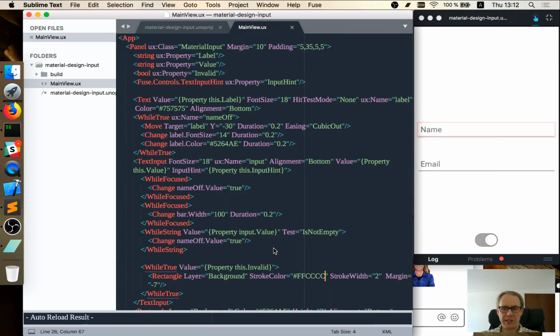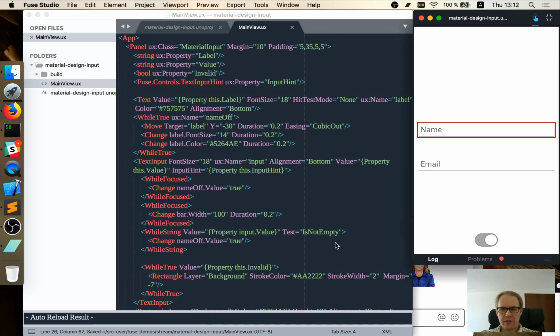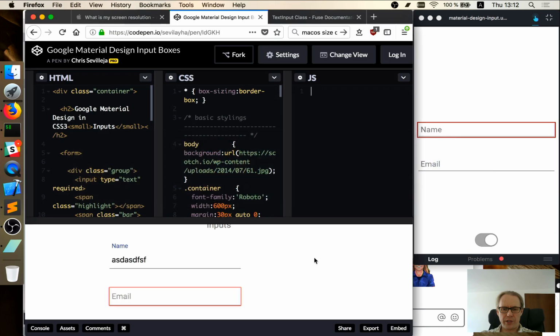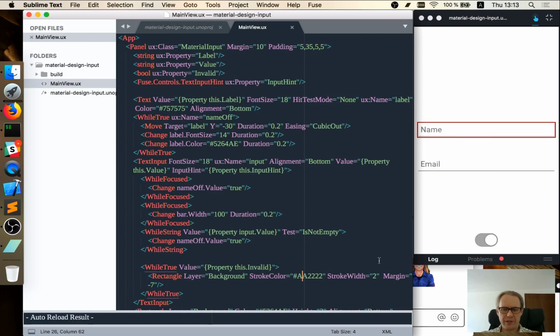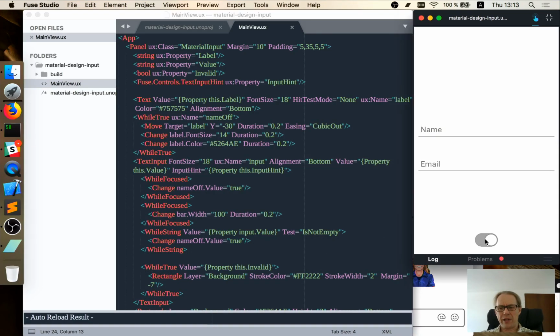Let's just make it slightly more red, okay? New AA and 2222 or something like that. Or maybe a bit too red. That was more of a bright red. Let's go with it. There we go. So it's more red. And it's even less red than that, but you can deal with it. And we have a test switch here to turn it on and off because I don't actually have a condition that I want to check on.